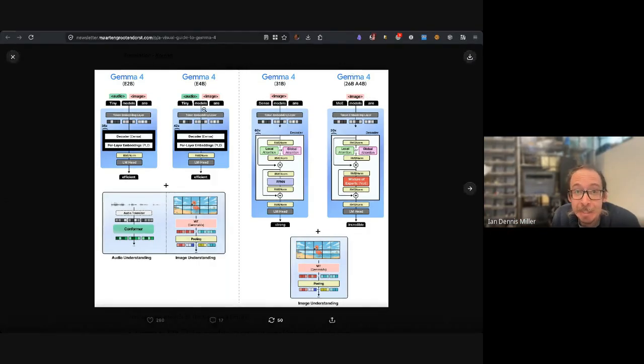And in this case too, Gemma 4, these two tiny models over here, they also support audio. And actually, this is a pretty good representation down here. It'd be kind of nice to show this with words too, I guess.